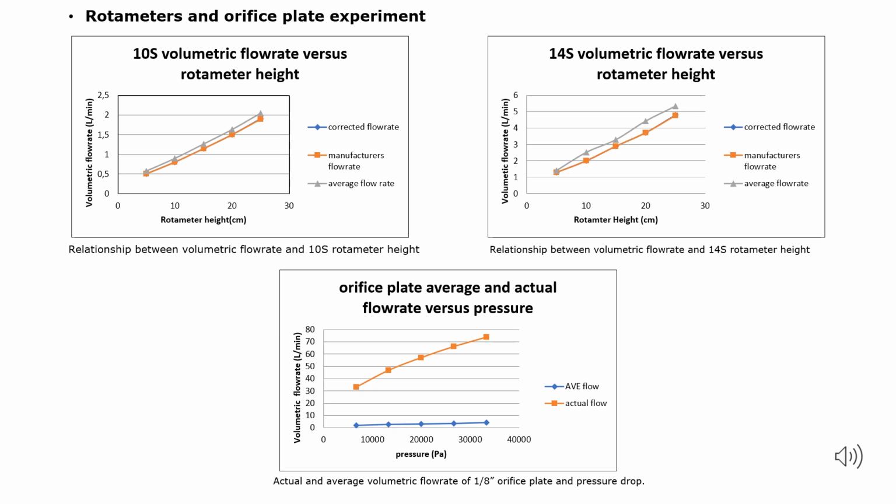From Figure 4, it can be seen that the experimental curve and the actual flow rate curve differ to a large degree, and this indicates poor accuracy. The orifice plate is subjected to a large degree of error as there is head loss associated with it. For the two rotameter and orifice plate setup, it can be seen that the 10S rotameter is more accurate than the 14S rotameter, as the 10S rotameter curve shows more of a resemblance to the manufacturer's curve.